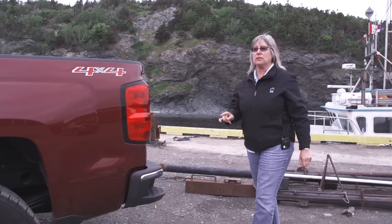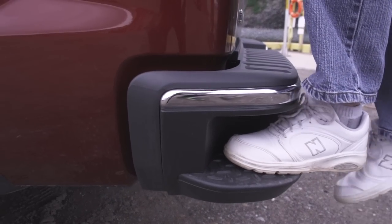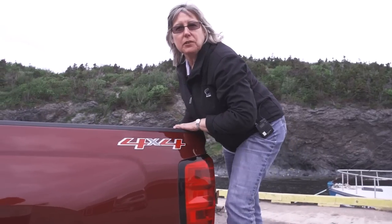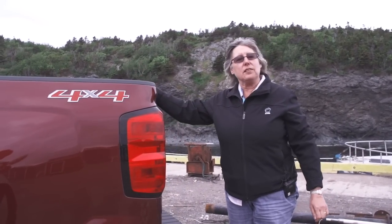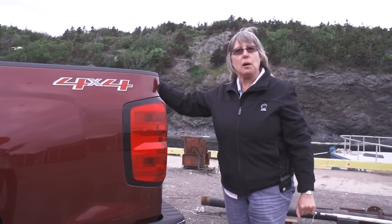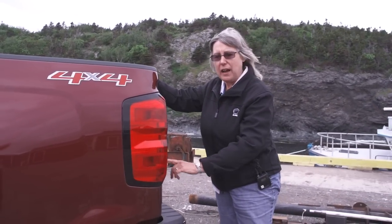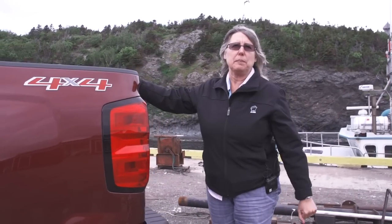With a truck, simple is good. You want to get into the bed — there's a step in the bumper, there's a handhold in the rail, and you pull yourself up. The Ford F-150 has an interesting step inside the liftgate and it works quite well, but it's a little more complicated. Ram doesn't have anything — when you put the tailgate down, you've just got a little piece to step on and I'm always afraid of slipping down.